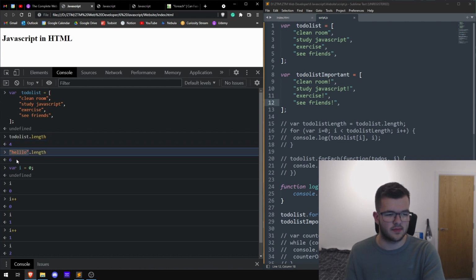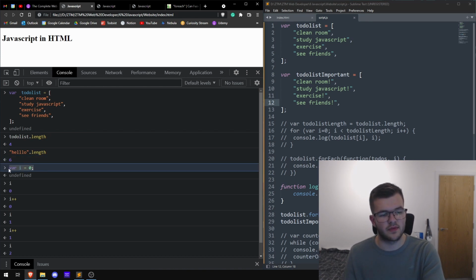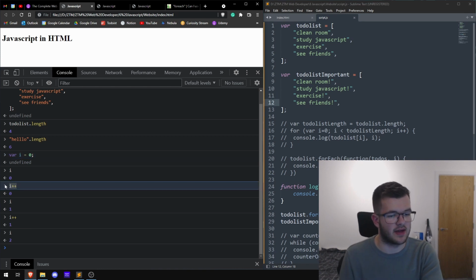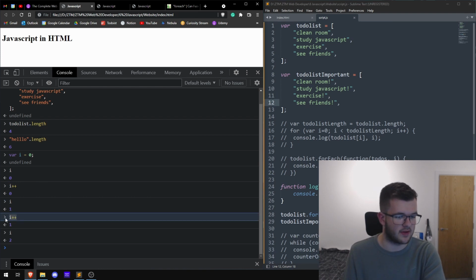So hello is 6 letters long, and then we could set the variable i to equal 0. This meant that i equaled 0, and then we did i plus plus. Then when we checked, i equaled 1. If we did it again, i equaled 2. So plus plus just means add 1.